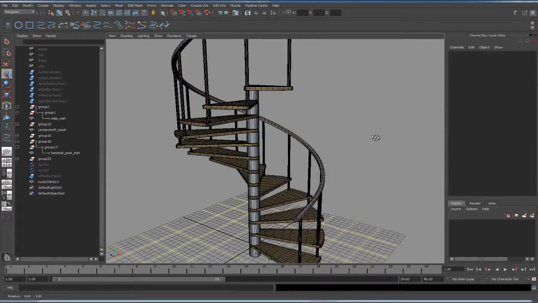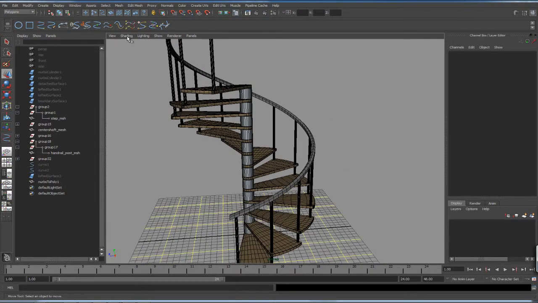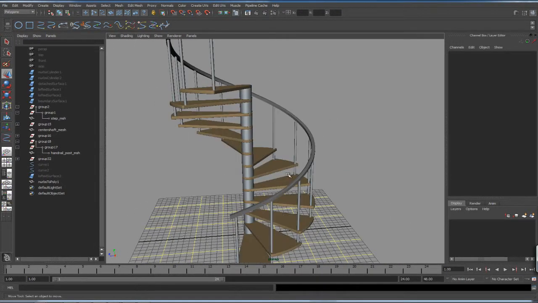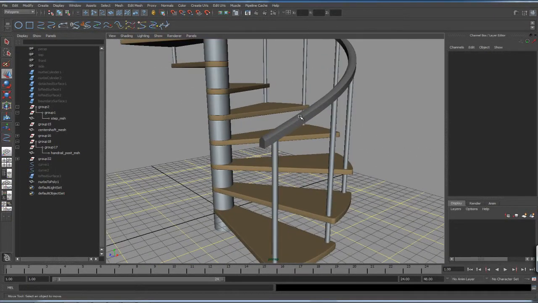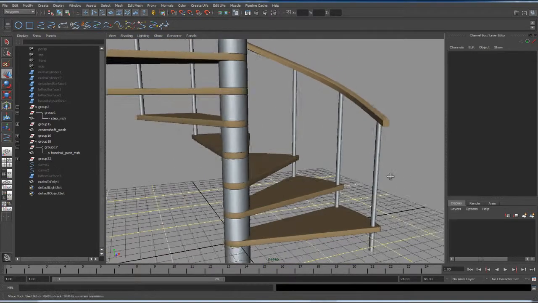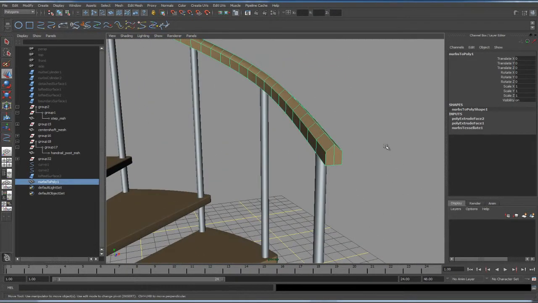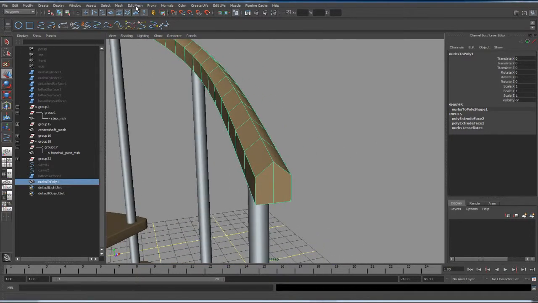I suppose I could go through the trouble of actually drilling a hole to connect each post, but I do believe that's going to be a little bit overkill. Let's apply the material to it. Existing Phong is the wood material. Since this is slightly rounded on the top, we could insert some edge loops.